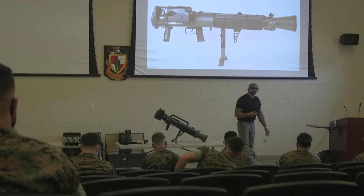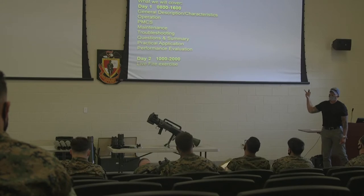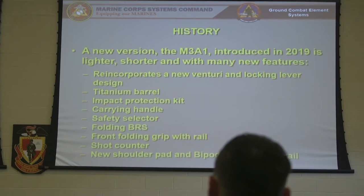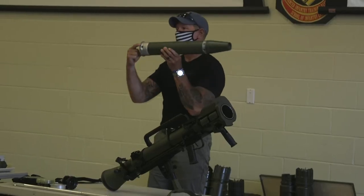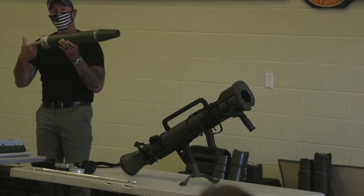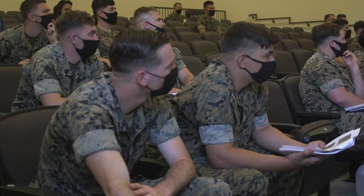Alright, so let's get into this weapon. We're going to go through this schedule. What they did was take the information that was in here. And that percussion cap is what will be struck by the fire. 6.2 subcal training round out of the subcal adapter.